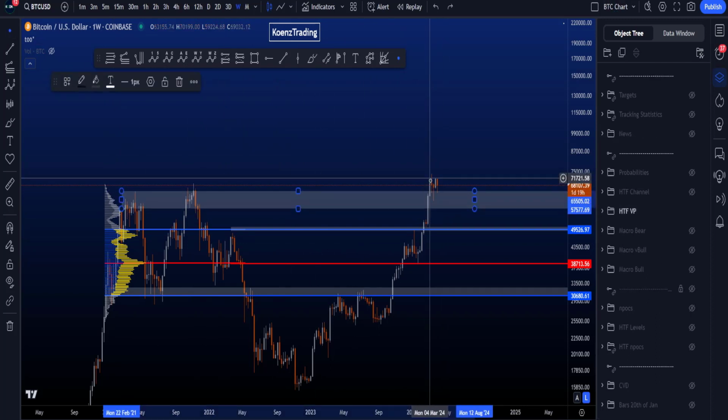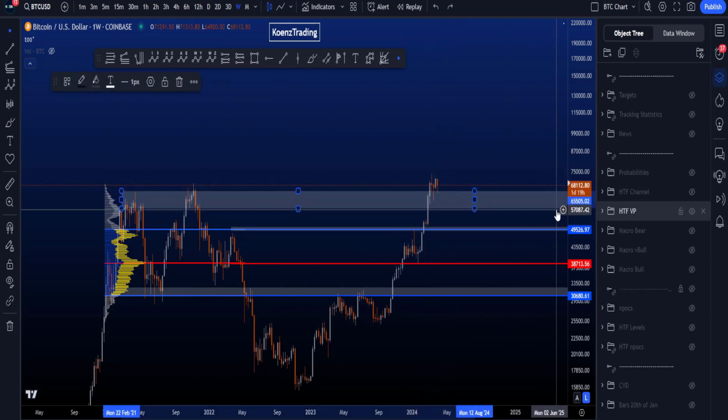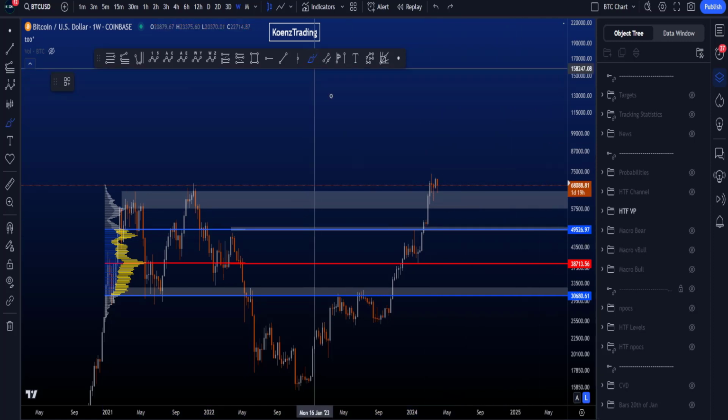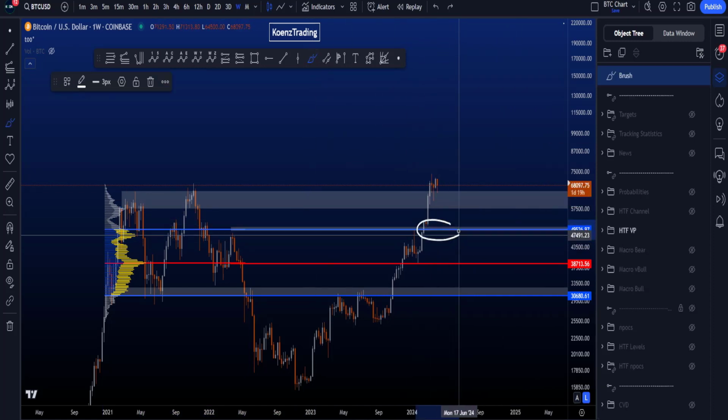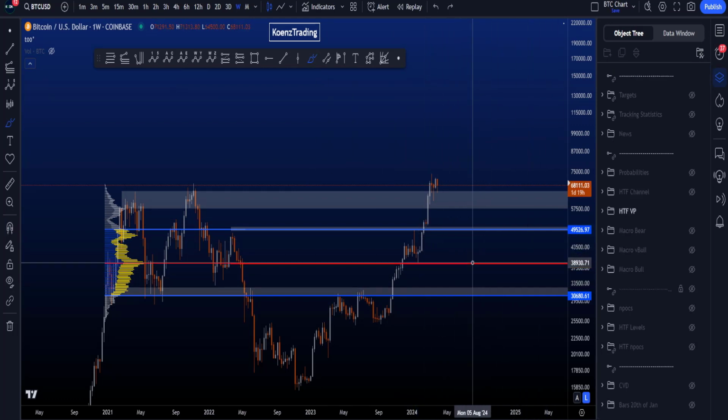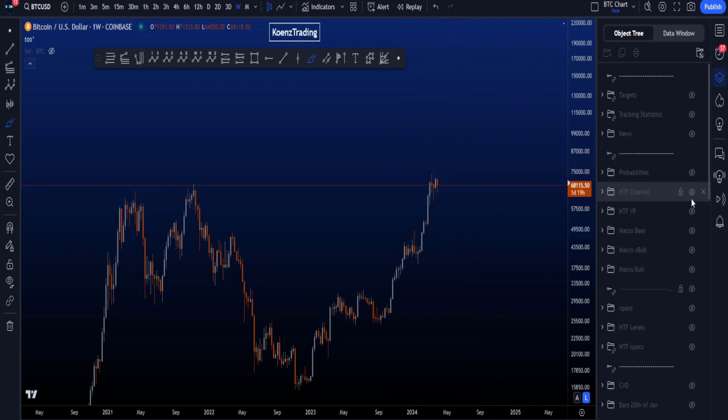Now that price has moved above the all-time highs of 2021, this becomes a very important support resistance area. You can see that currently we are retesting this area, which is between 65.5k and 57.5k. Below that, this is a very important support area, which is around 50k, as you can see, and then we have the point of control and lower levels, but at the moment that is not too relevant to talk about.